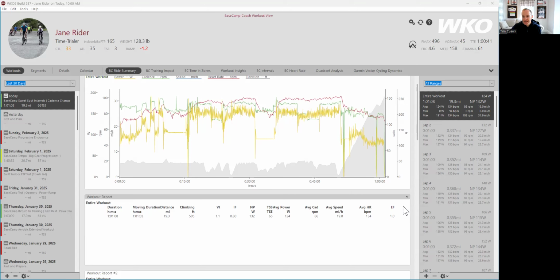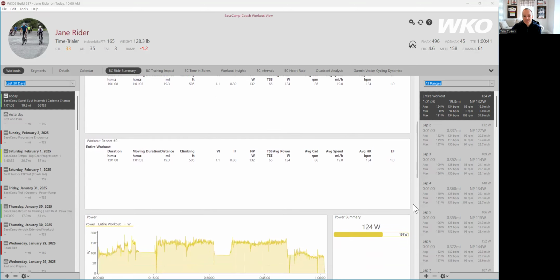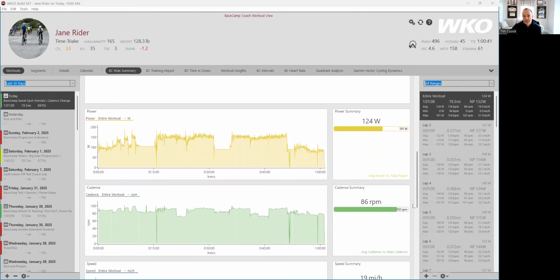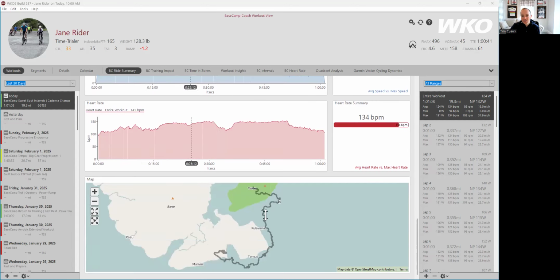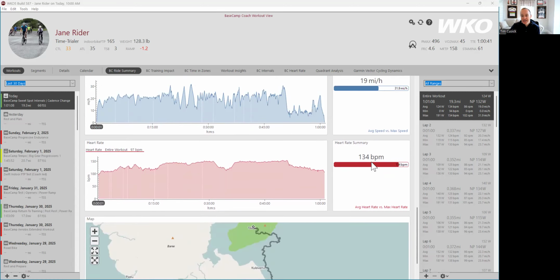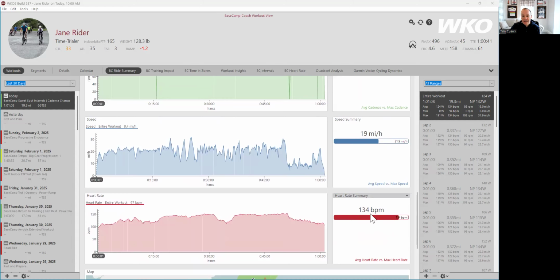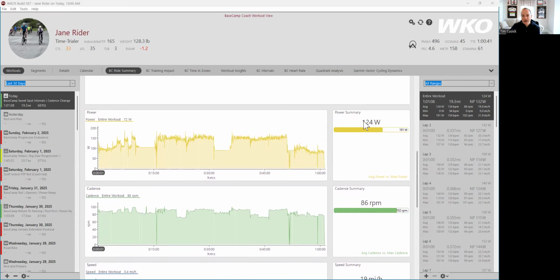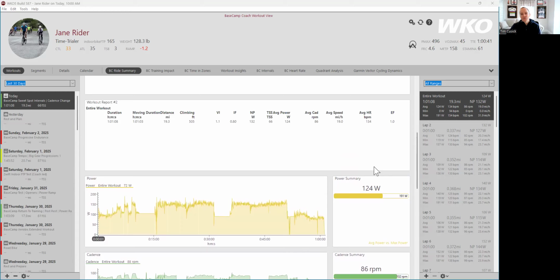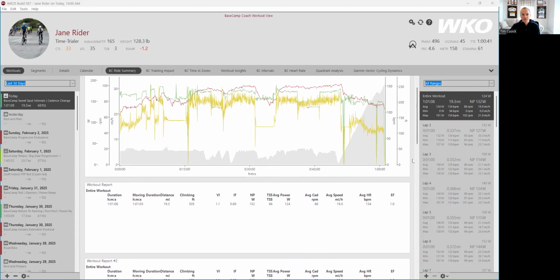I can look at a little data summary, but in this ride summary, I can also look at, we used to call this lanes, like individualizing. So here I see power standalone, cadence standalone, speed standalone, heart rate standalone. Of course, I have a little bit of map down here in the bottom, and I can look at some summary metrics like average. So this athlete's average heart rate was 134 beats and her peak was 154. Speed 19.31, cadence 86, 102, power 124, 191. So I get a pretty good dashboard view of the metrics.